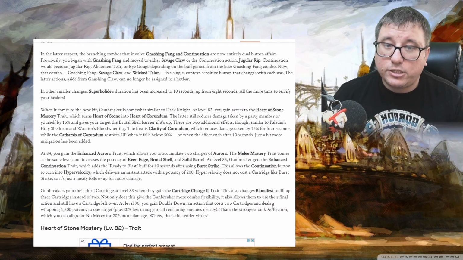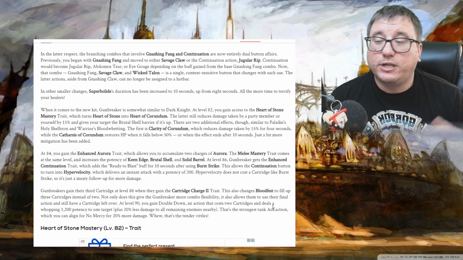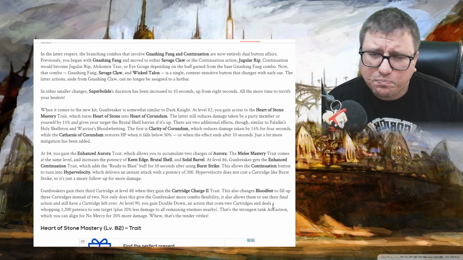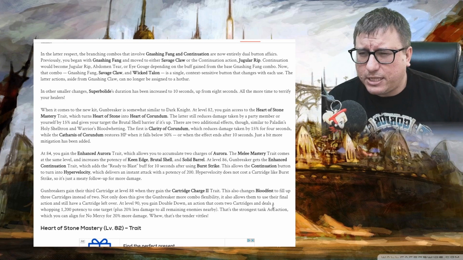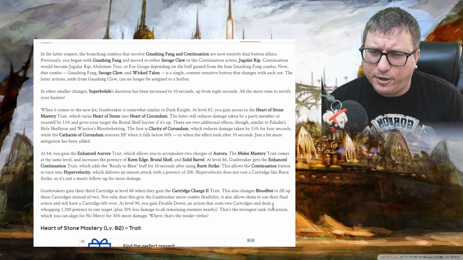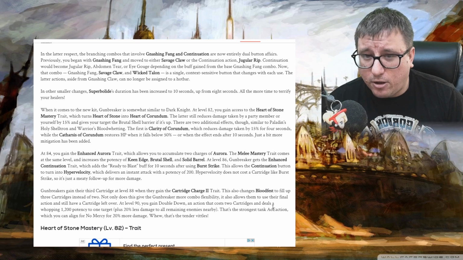In smaller changes, Superbolide's duration has been increased to 10 seconds, up from 8 seconds, all the more time to terrify your healers. Currently, I'm doing some farming for mounts, and we have a guy who likes to be a Gunbreaker, and he'll just Superbolide whenever he feels like it. Usually our healers just let him die. And it's fine. But of course, it's a useful skill to have when you're actually being serious about content, so keep in mind that it will last a little bit longer.